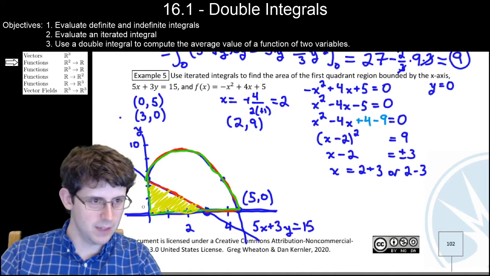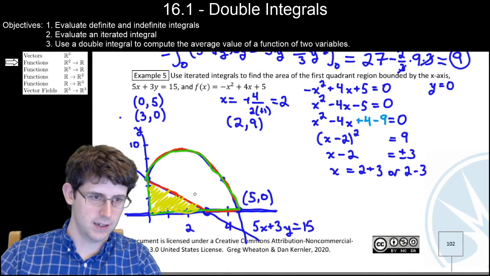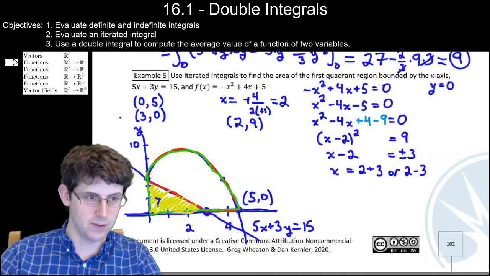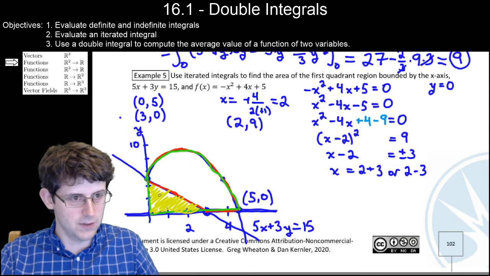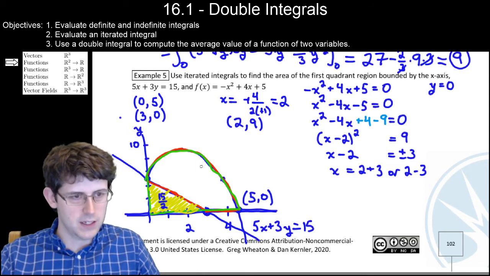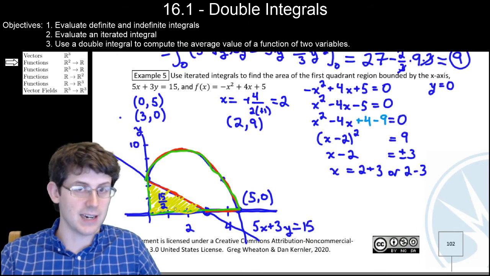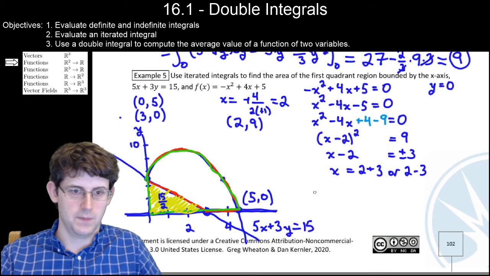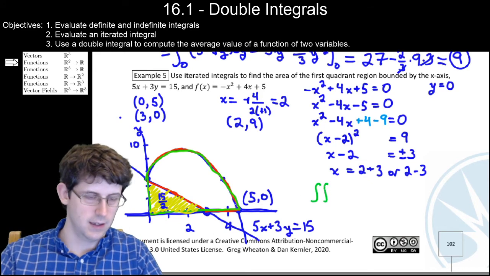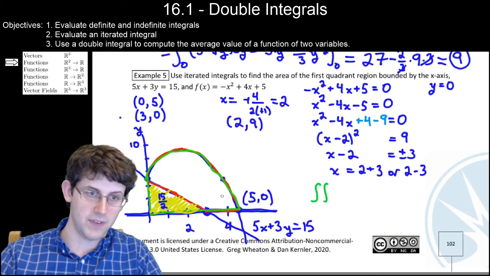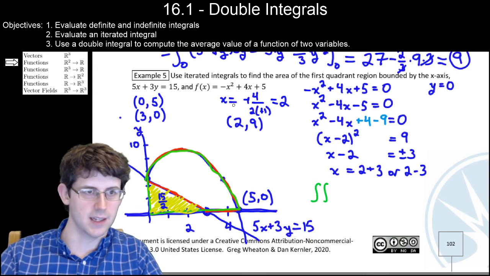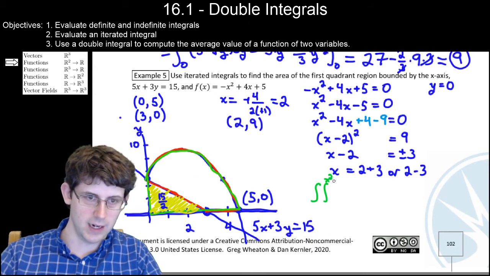The triangle is 3 by 5, so its area is 3 times 5 divided by 2. So I'll just write 15 over 2. If I can do this bigger region that's outlined in green, which is simple, it has a top function and a bottom function, then I can just subtract 15 over 2 and I'll be done. The top function is y equals negative x squared plus 4x plus 5. And the bottom function is y equals 0.